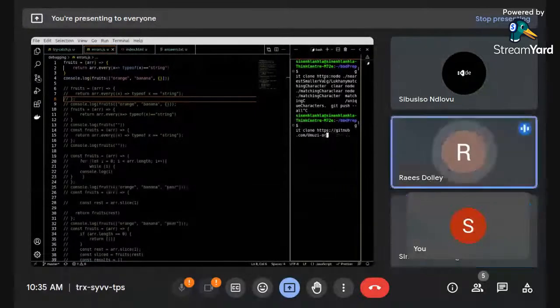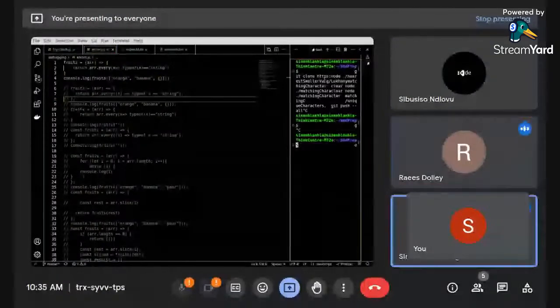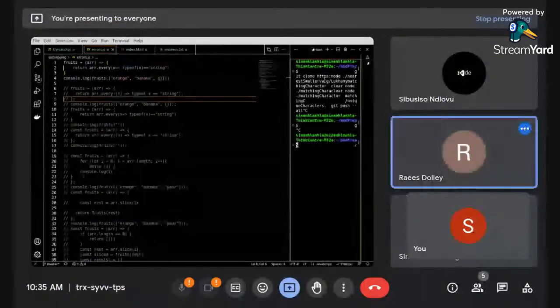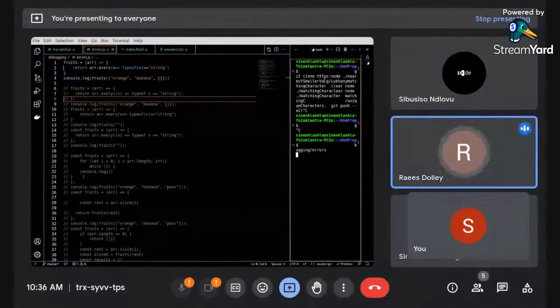I say false. But since we're doing errors in this session, sure. Okay, look, if we work through it: the every method returns a Boolean. Array.every, x, so typeof element equals string.